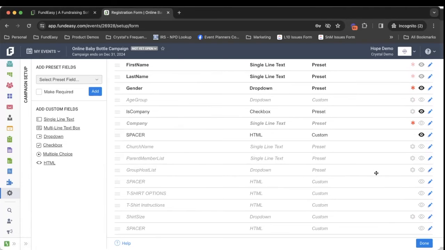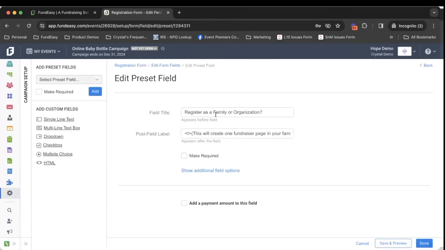And next, we're going to edit some fields. So we're going to edit the field is company. You'll notice that the field title for this says register as a family or organization. We want to change that and say register as a church. So that's going to create one page in your church's name.